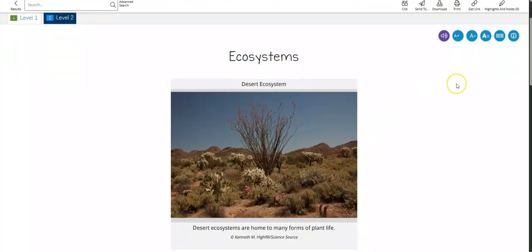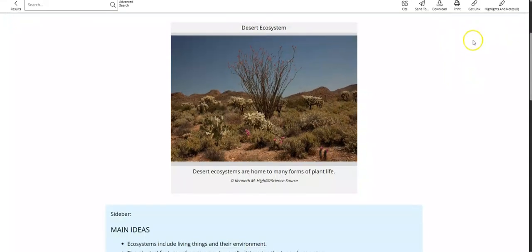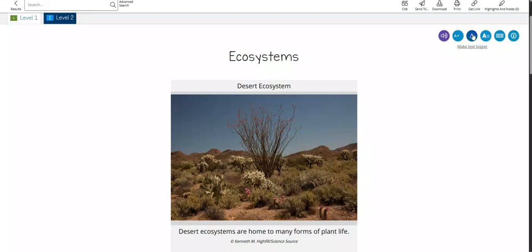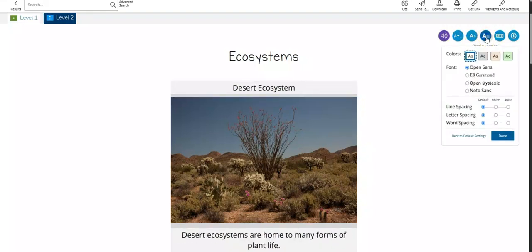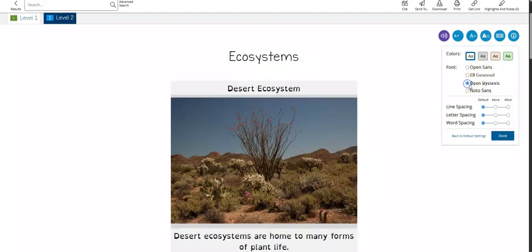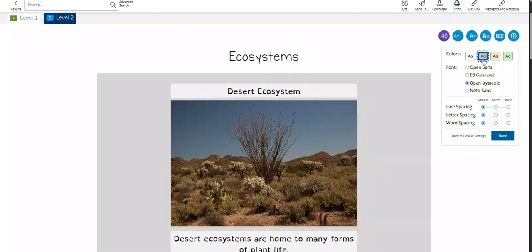A couple of quick features that you'll see in all Gale resources is the ability to change the size of your text on that document. So we can make it bigger, we can make it smaller. Our display options, I love that we can do that, open dyslexic, which helps our students really with tracking. They can also change the background if that white is too bright, or you can do more of a sepia or even green, so they can change those background colors.